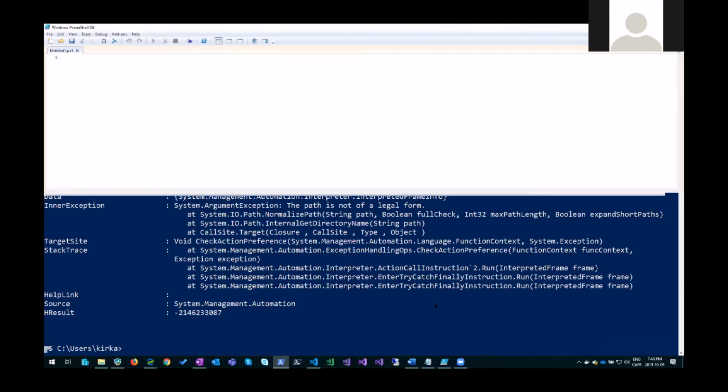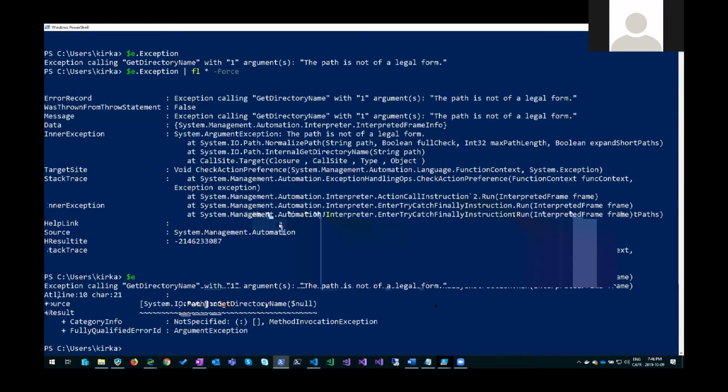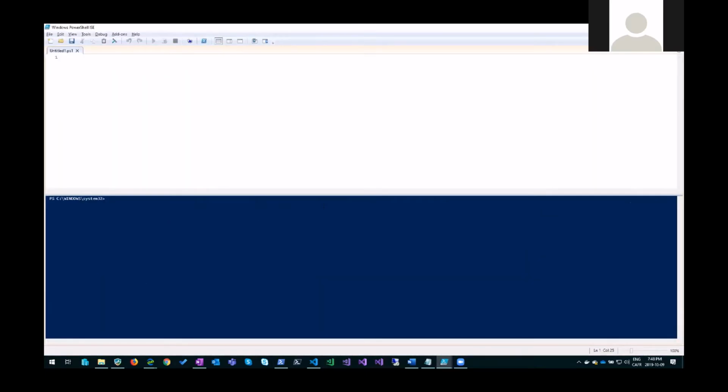But I also do PowerShell on Mac and Linux, in which case I use code in those environments because that's all that I have. Most of the time though, even irrespective of code and ISE, I'll use those to look at files, but I'll just use the PowerShell console myself and just work at the command line on a regular basis. Just because I find knowing how to do things at that level makes it easier, because then if I'm remoting to a system or in some environment where I can't have access to an editor, I have the skills to work with it consistently.